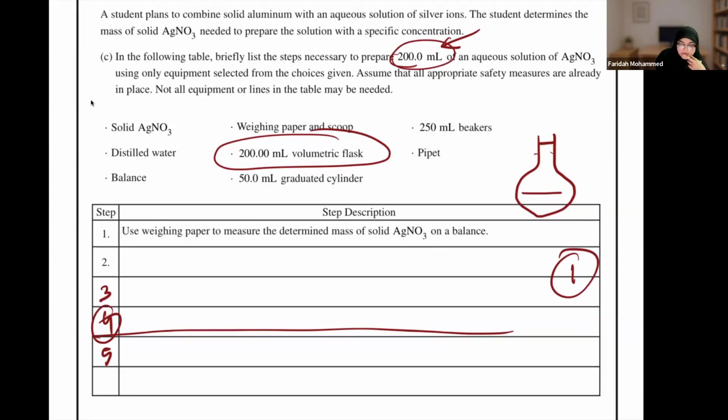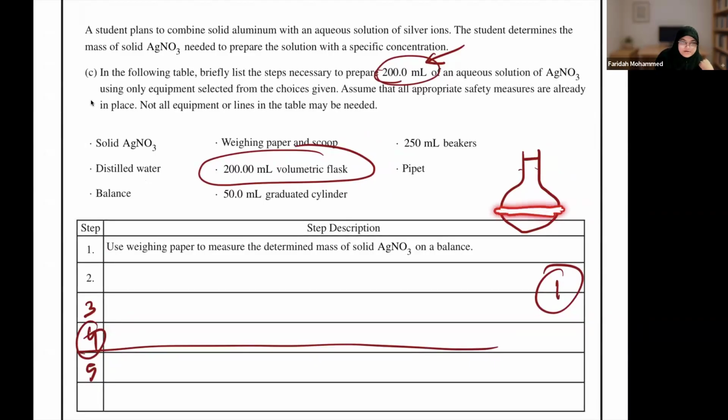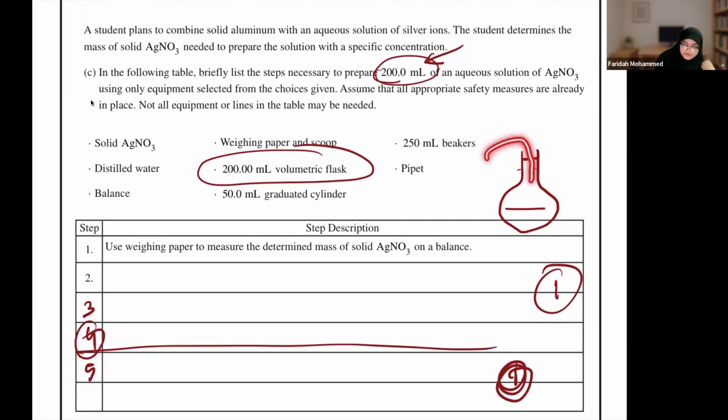That should be fine. Okay, so as long as you have that, you still have half of the water there, right? Next, what are you going to do? Step 5, which is going to give you 1 point: you add your remaining distilled water up to the calibration mark. And then you mix it. You can put a cork or stopper on it, flip it and mix it. That's going to give you another 1 point.